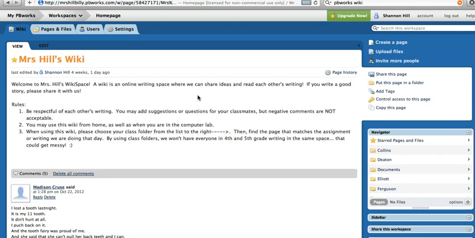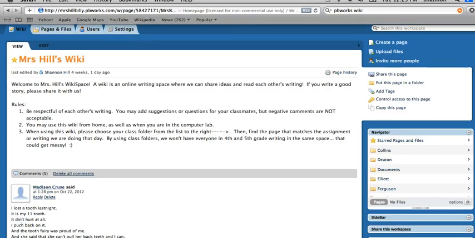You can add as much detail to it. You can use it as often as you want. I really like that this is web-based and they can do it from home. You will get an email from the website each day telling you if changes have been made, so you'll see which kids are getting on it on the weekends, and it will actually shoot you in an email what they wrote. So you have complete control over everything.